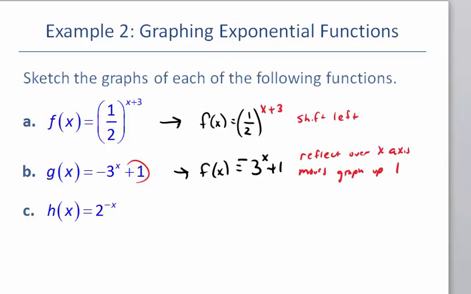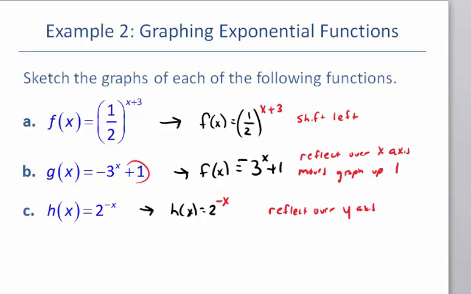All right, and finally, we have the graph h of x is equal to 2 to the negative x. And so this is a new graph for us. We know that this would be based on the graph of 2 to the x. And then we have to consider the fact that the x has been replaced by a negative x. So remember, what does that do? If you come in and you replace this x with a negative x, remember that that causes the graph to reflect over the y-axis.